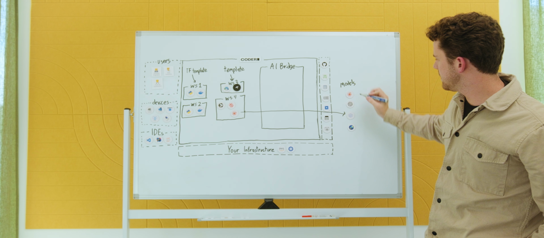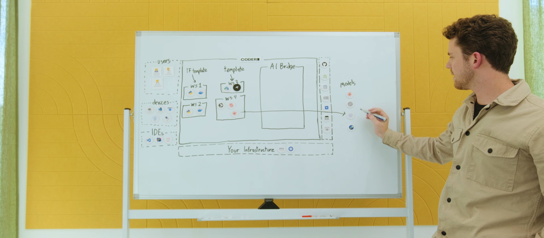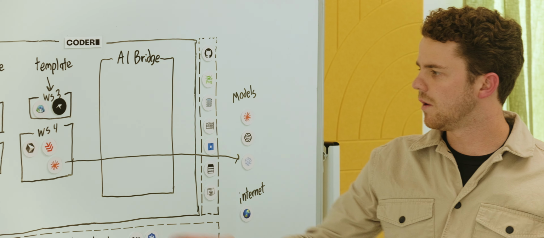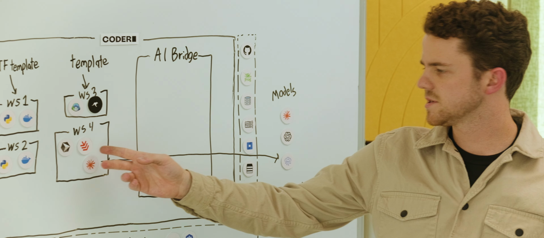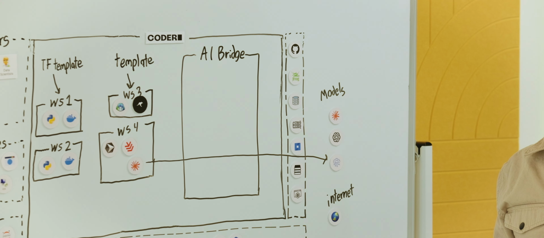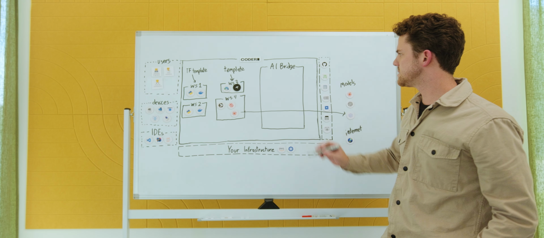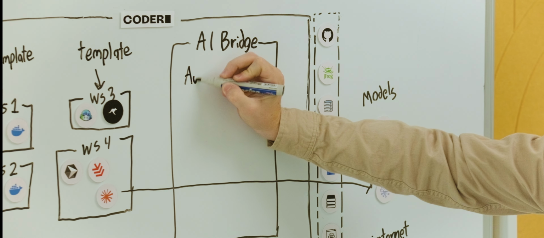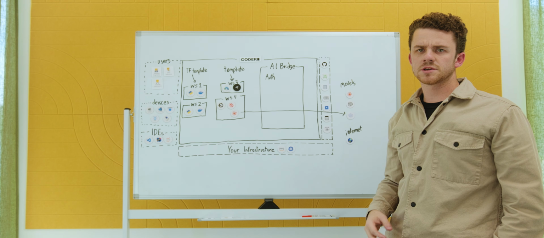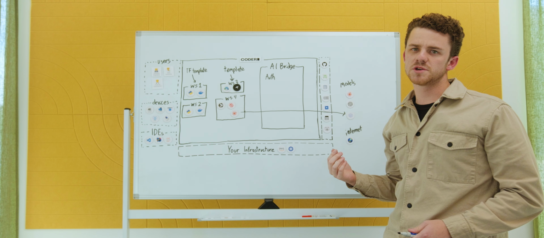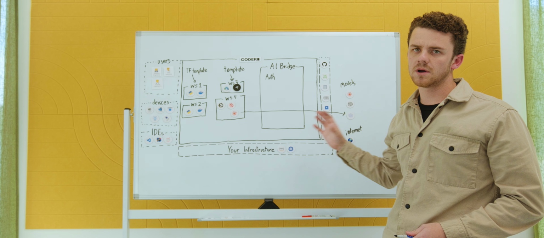And the models could be anything from Anthropic's Claude, OpenAI, Amazon Bedrock. What AI Bridge does is essentially all traffic from one of these AI agents has to go through AI Bridge as a gateway so that AI Bridge can do a number of different things. The first thing AI Bridge does is authentication. Because of this, developers don't actually have to manage API tokens and signing into one of these providers. AI Bridge will handle that all for you based on the user's Coder identity.